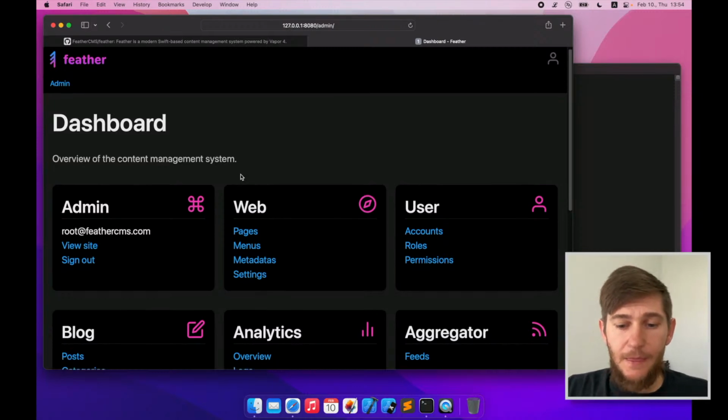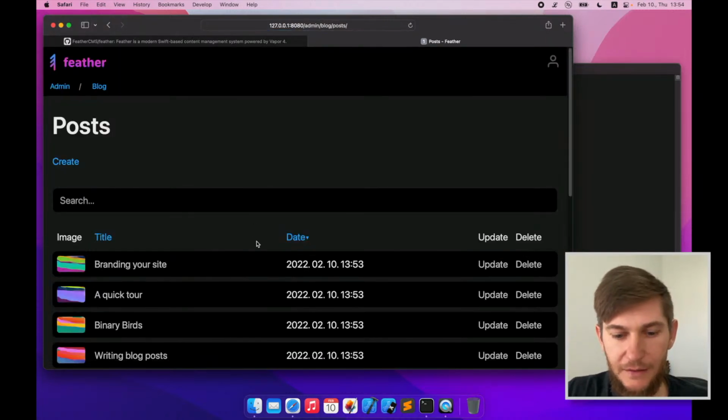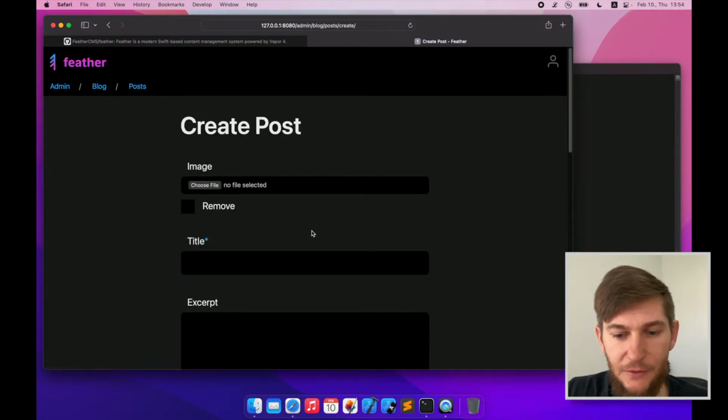Alright, so the admin dashboard has quite a lot of functionality, but this time I would like to focus on the CRUD features. This means listing models, creating models, updating and deleting models. For example, blog posts. If you click on the blog posts, you will get a list of the available posts. This list is a reusable component that you can use to display your own data models, which is quite handy. You can also create a new one by pressing the Create button, which will take you to a form view.